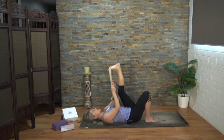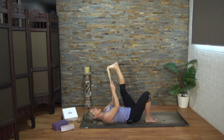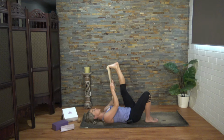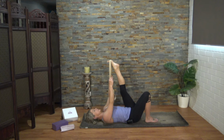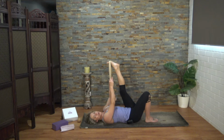Moving with the breath now, let's inhale and press through the balls of the feet, flaring out the toes. And as you exhale, drawing those toes back towards the head. Inhale to press away. Exhale to draw a little closer. So I'll take you through 3 of each today, but of course in your own time, you can practice for as long as you need.